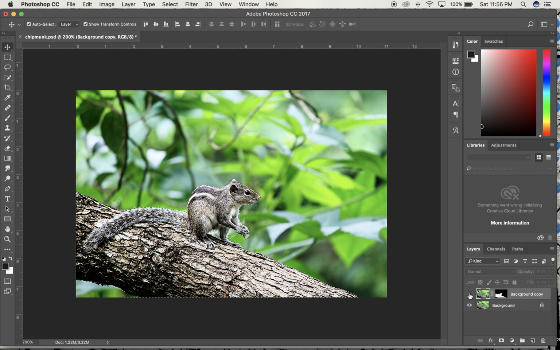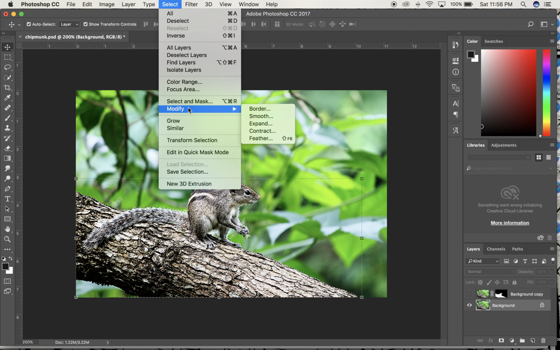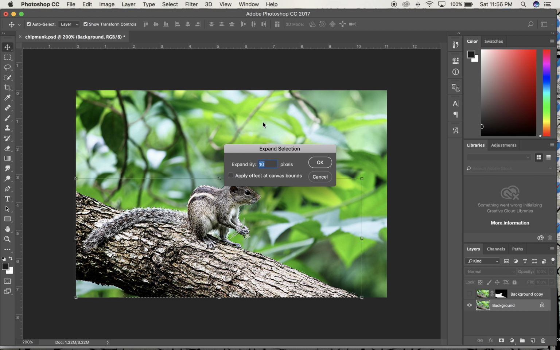I'm going to go ahead and hide the top layer, and I'm going to move to the background layer. And I'm going to come up to where it says select, and I'm going to go to modify. Normally I'm going to make a content aware fill in just a second, but in order to do that, I normally need my selection to be slightly bigger. How much bigger is going to depend on the resolution of your document and everything, but for right now, I would just suggest that most of them tell you to go select, modify, expand by 10 pixels.